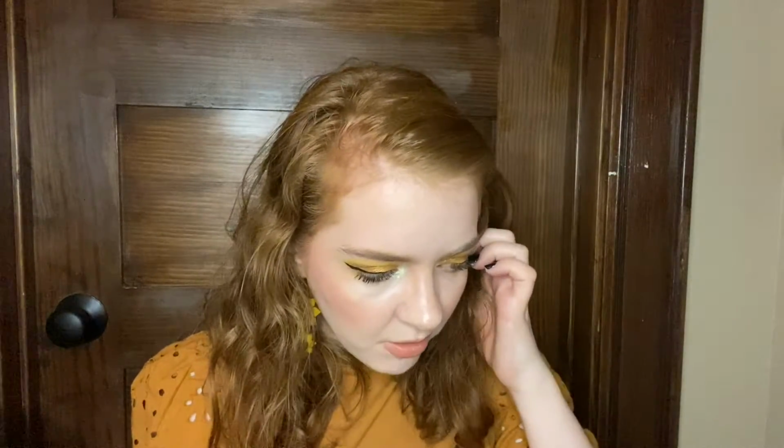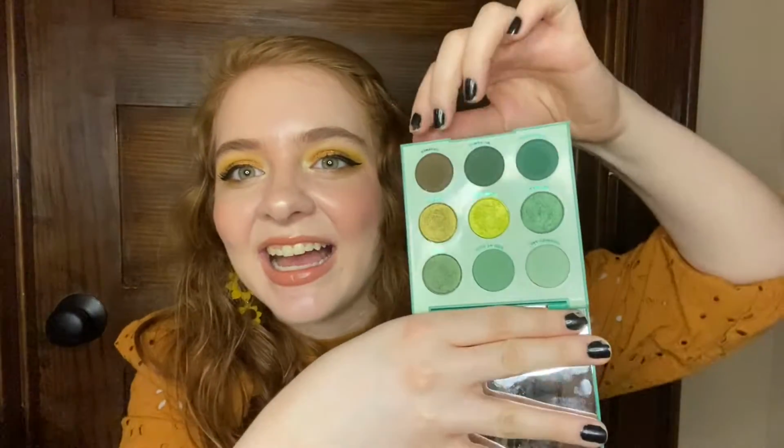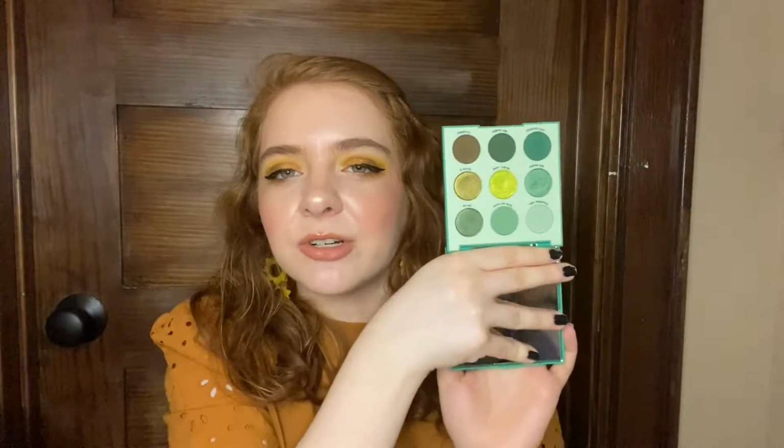Okay, I have 2 ColourPop palettes. One is a 9-pan. This is the Just My Luck palette, and so I'm going to repeat myself again. Grungy greens. This is not the grungiest green palette out there. If I think of a true grungy green palette, I think of the Gimme Glow Juicy Olive, but you can definitely get a grungy green look. It's not super bright greens, they're more muted tones. So again, muted tones, I think of fall, so this is another great one.